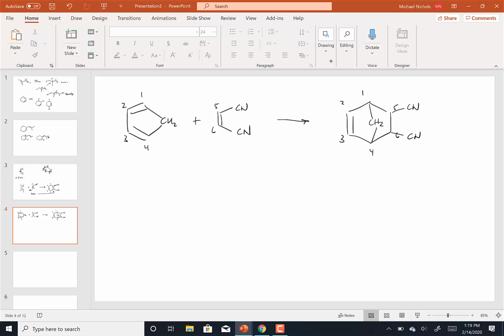Okay. All right, everybody with me so far? So what does this ring look like? What does the 1 through 6 bicyclo ring look like? On its side, it looks like that, with carbons 1, 2, 3, 4, 5, and 6. So the CH2 group is a bridge.